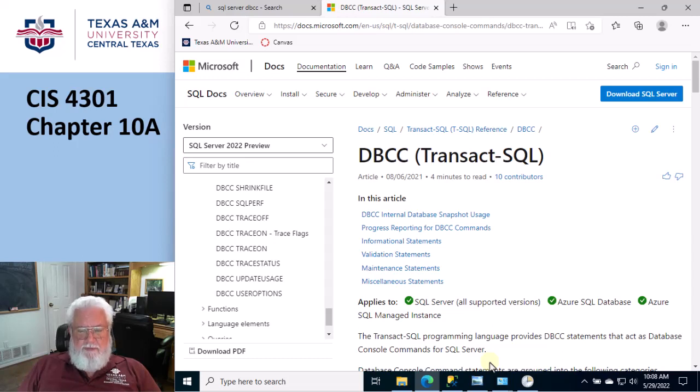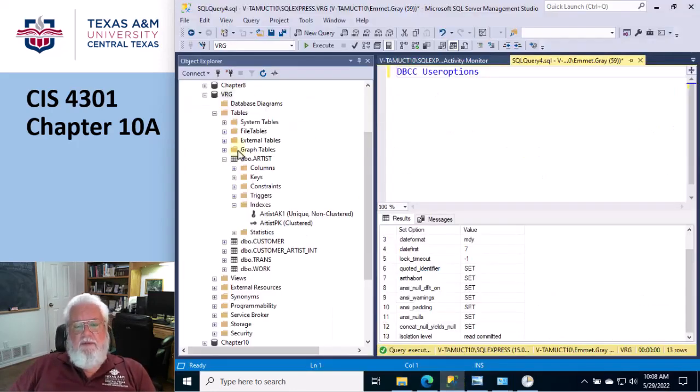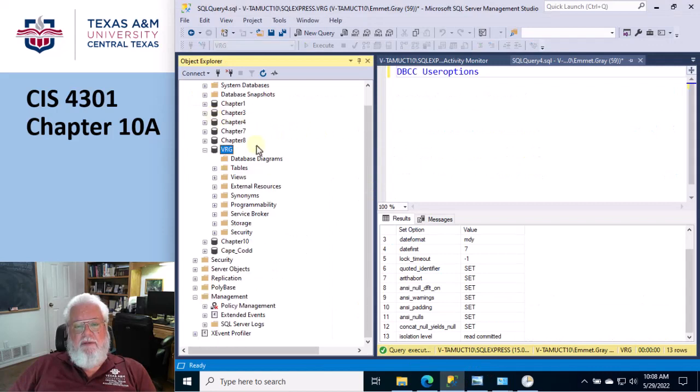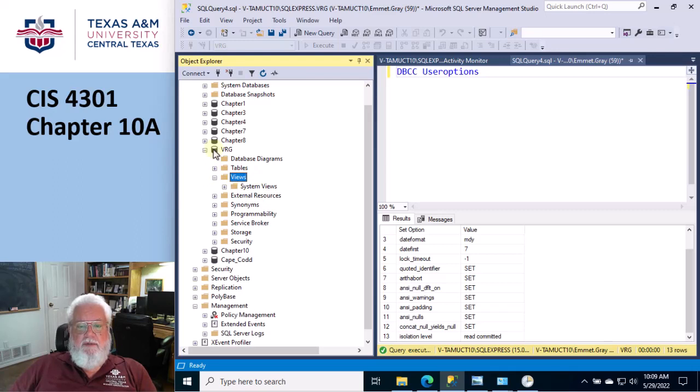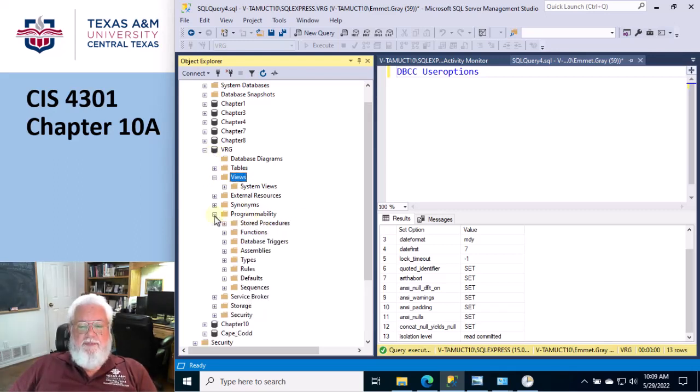Okay? So that's how they're different from just typing. Okay. How are they used? Well, you just pretend like they're a table. Remember? I just say select asterisk from whatever the view name is. Okay? Where are they stored physically? So this is a little weird. Views have their own little thing here, right? That's where you put your views under VRG. But when it comes to functions and stored procedures, they're under a thing called programmability, and they separate them out. They have table-driven functions and scalar functions. They make a distinction between those two. Okay, just saying. That's where those things go.